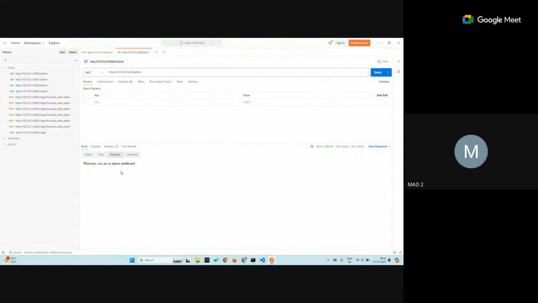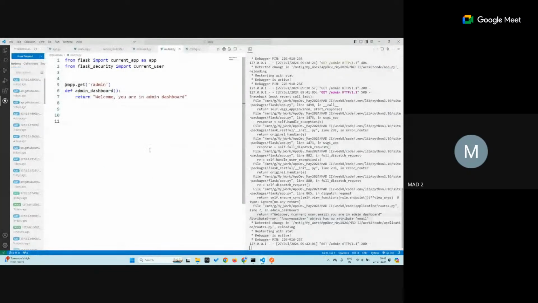Now my question to you: the way I have written this, welcome, you are in admin dashboard, it did not have anything to do with the user, because I was not using the current user or the user object anywhere within this endpoint. So can I retrieve anything else from the database?